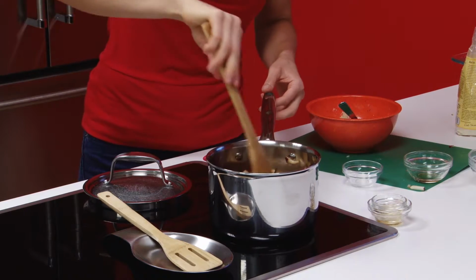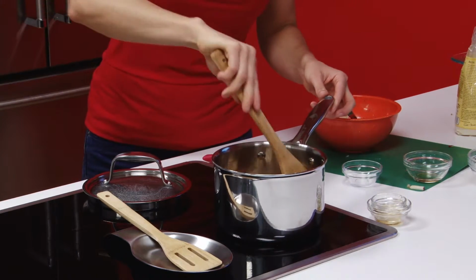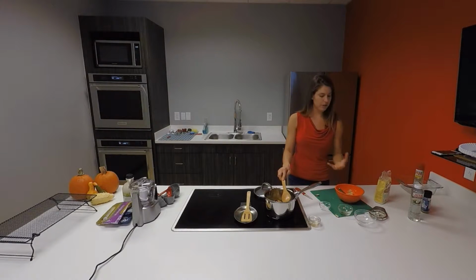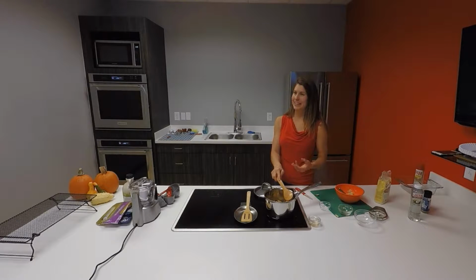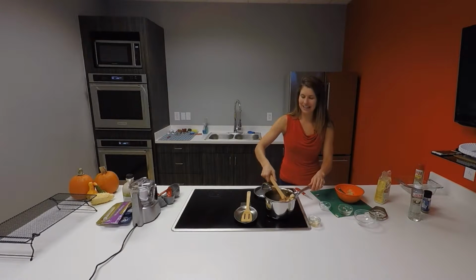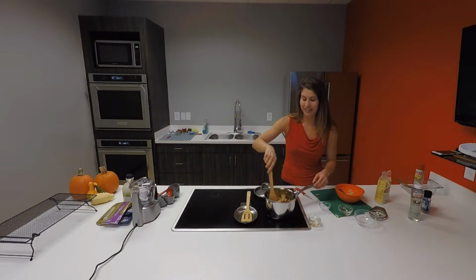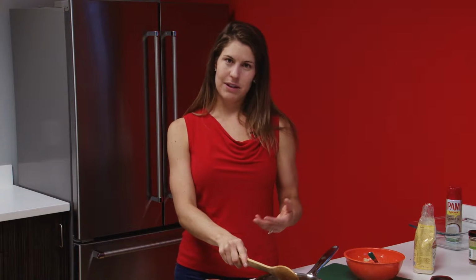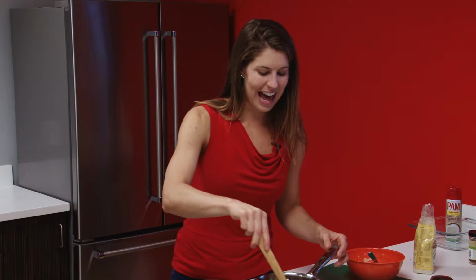So we're going to keep mixing this, and you'll notice that we didn't really use any diet sweeteners. We didn't try to cut out. We use a little bit of oil. We're using a little bit of the real ingredient in this recipe. So the key is using a little bit of the real thing so it tastes good. And of course, you're going to want to portion control even healthy things because they still have calories, but you'll notice that with the real foods, the real ingredients, you don't need as much to make you feel full. You won't keep craving. You'll have your portion and be able to move on when you use real ingredients. So that is the idea.